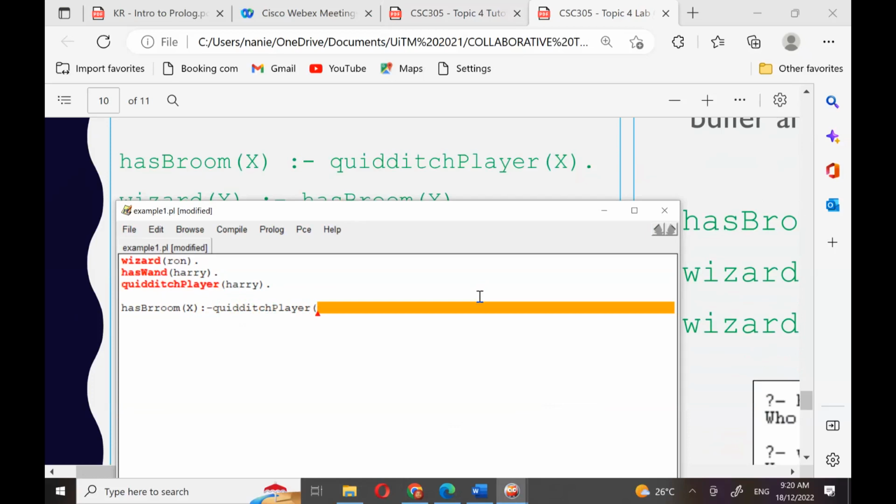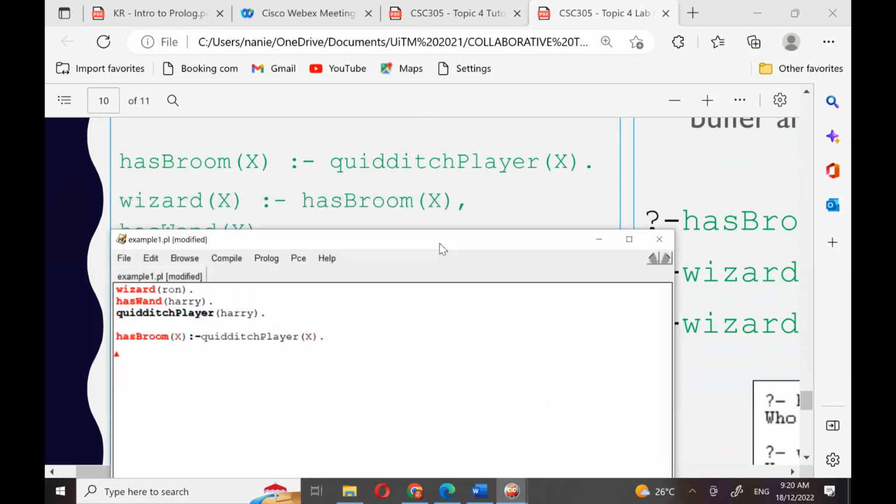Okay, and then you can put the Quidditch player, and then X. Okay, this is the first rule. X has a broom. So this is a typo error. Broom. Okay, has a broom, Quidditch player, and then the second rule you can put here. Wizard.